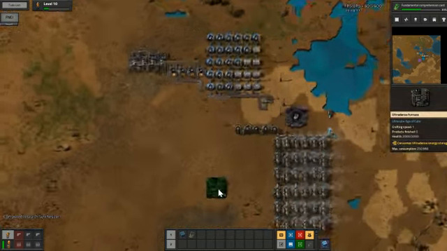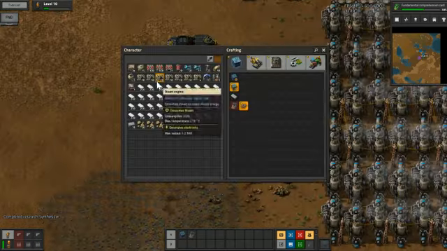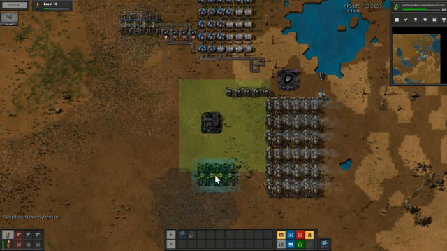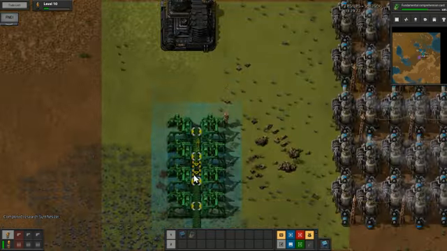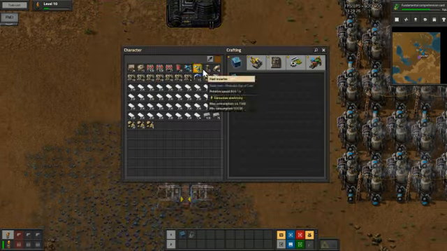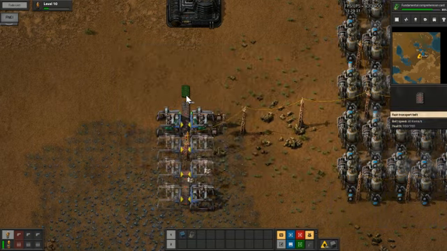And these resources down below us here are the rare earth minerals. So let's drop our furnace down there. Copy our miner array. And drop that down to there. Hook up some power. And there we go.